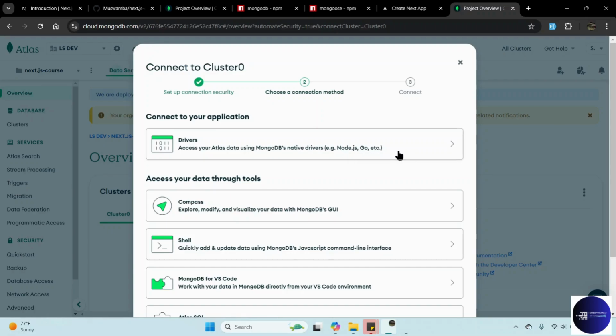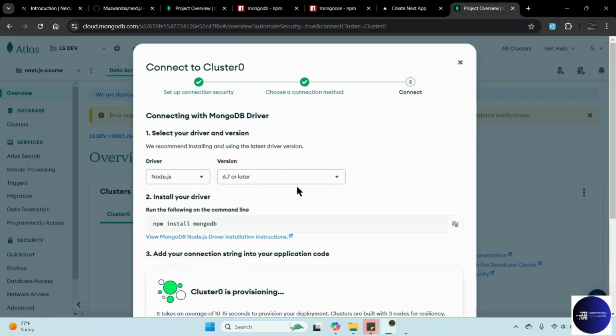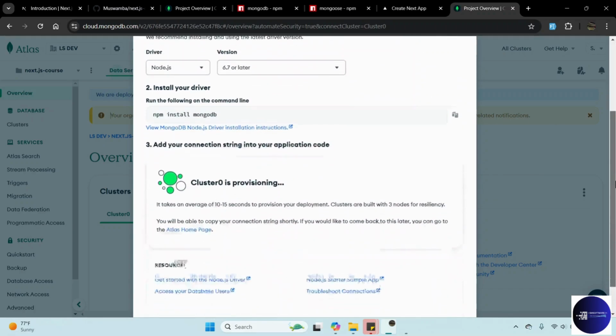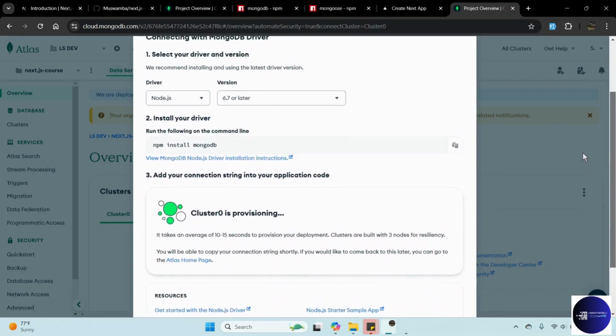Once you choose that, it will ask you to install the MongoDB package. So we can stop here. First of all, go to our project, install MongoDB, and then come back to complete the rest.